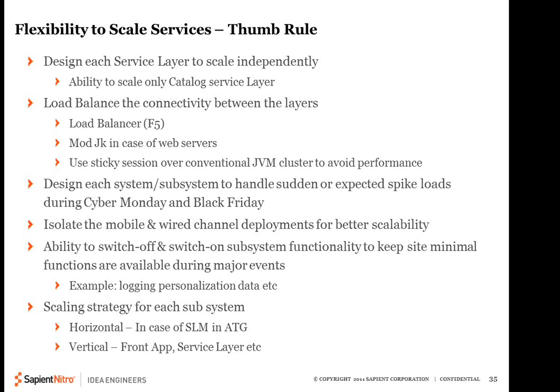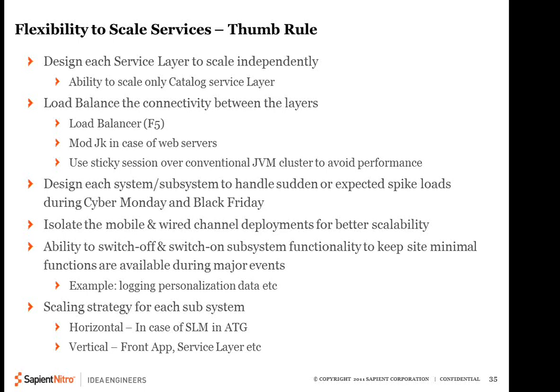And isolate mobile and web channel deployment for better scalability. What we are saying is isolate your channel deployment, so that you avoid the impact if one channel goes down; the other channels will always be up and running. So that you will always give some kind of availability to the customer. Only the particular channel will go down, but other channels are always up and running.